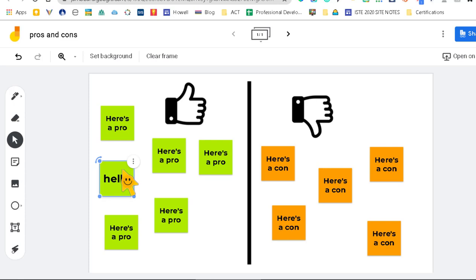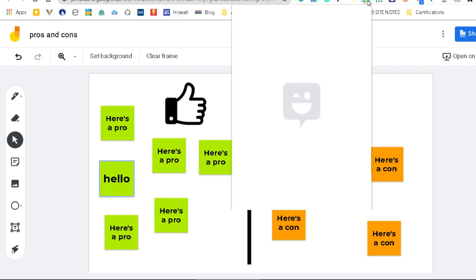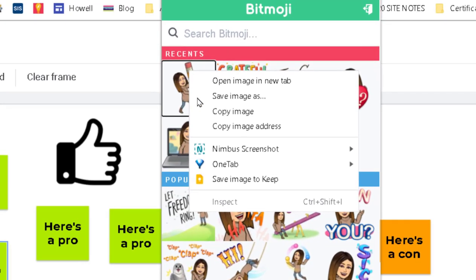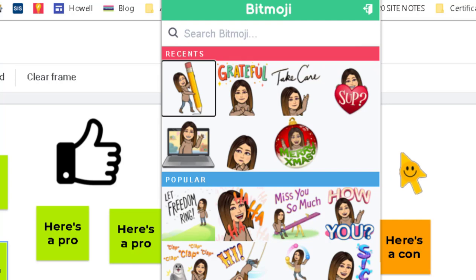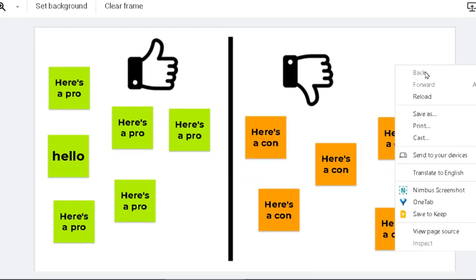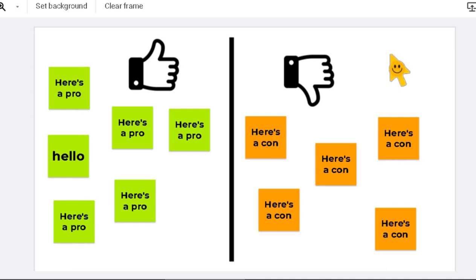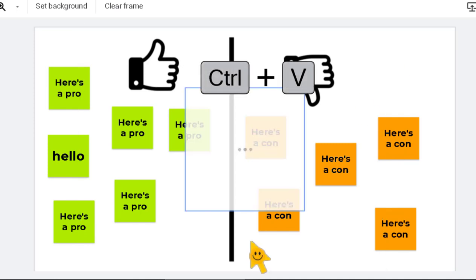Another thing, if you wanted to get creative, you can add your Bitmoji to your Jamboard. So I'm going to right click on my Bitmoji, click copy. Now if you notice, I can't paste it. There's no paste option when I right click, but if I do Control V, it'll show up.